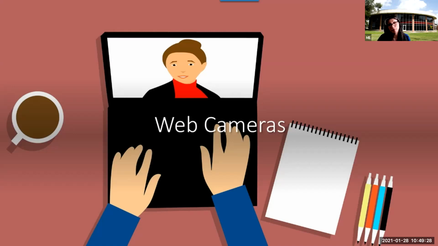But I will say that from an IT perspective, I know some of you have probably experienced this. If you have students on Zoom who are using phone data because they don't have internet, or if they have low bandwidth because they live out in the boonies, or it was all they could afford, you might consider limiting camera time. The larger the class, the more camera feeds, and that can cause lag times or cause students to drop off unexpectedly. It could be because the student has a slow computer or a slow internet connection. Sometimes they just don't have a good enough computer to run all these feeds.